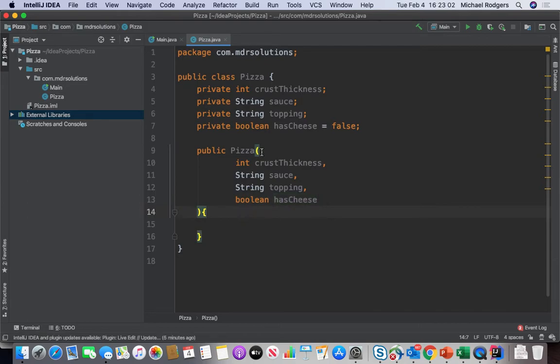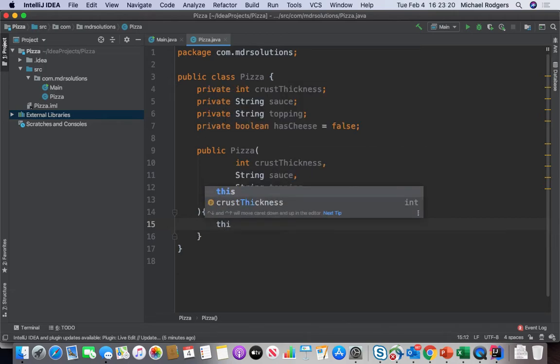All right. So this is the constructor declaration. And in the constructor declaration, I have these parameters of the types of things that will accept on a pizza.